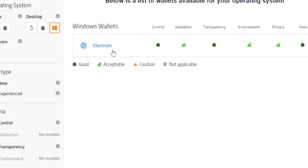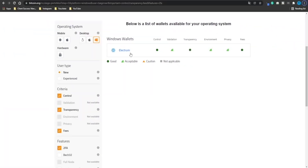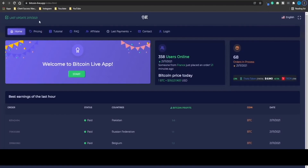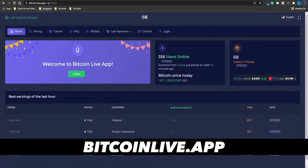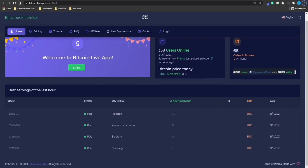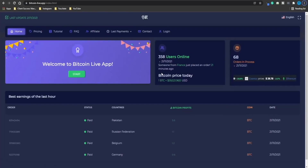This may take a few minutes to set up. All you have to do is register and create an account. After that, you should be able to generate your own Bitcoin wallet address, which we will use later. I'd like you to connect to BitcoinLive.app, which is the second step of our method. With this, you will not be required to purchase any technical equipment, implying that no investment will be required.